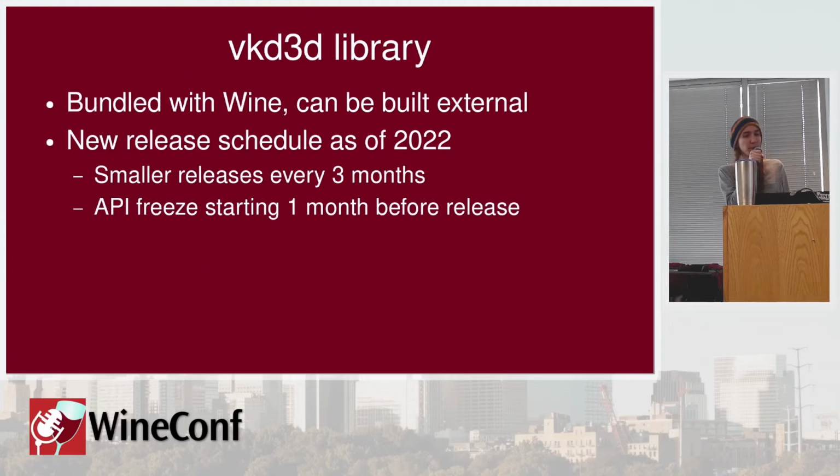So apart from the functional changes and new features in the VKD3D library, those have already largely been covered. I would like to share 2 other pieces of news, changes in the way we're doing that library. So the first thing we've changed is that as part of the PE conversion, you can build VKD3D and all its libraries in the PE format, and we do that for Wine, and we actually bundle the libraries with Wine. So you can now build Direct3D 12 capable Wine without needing to worry about external dependencies. But also if you would like to use external VKD3D, you can do that as well.